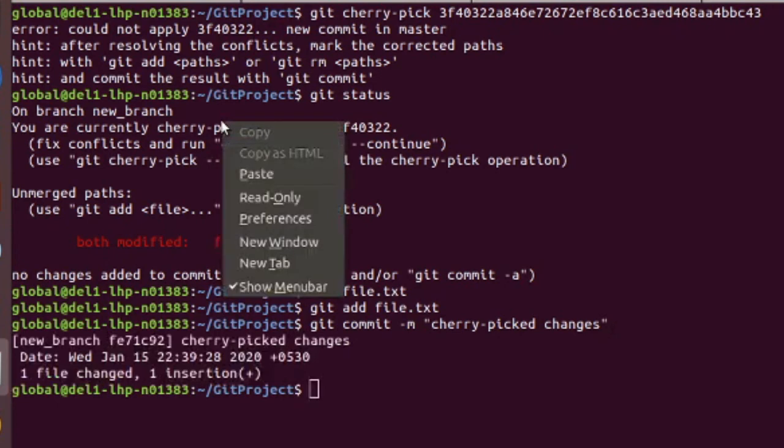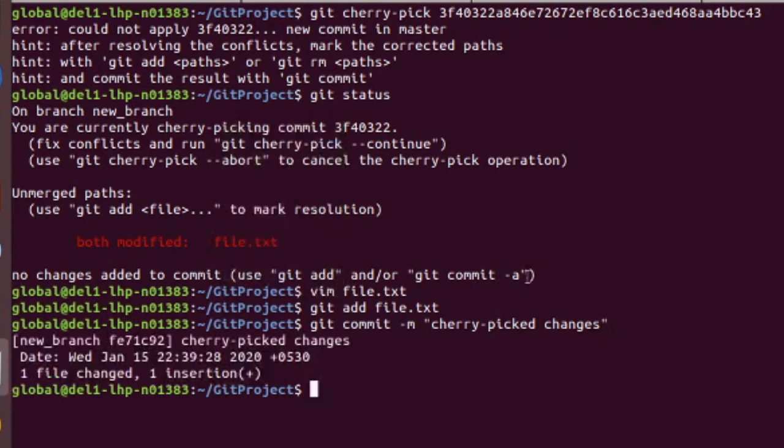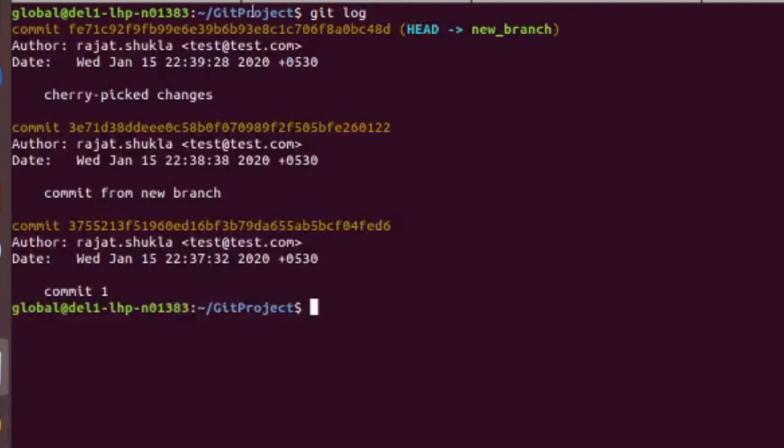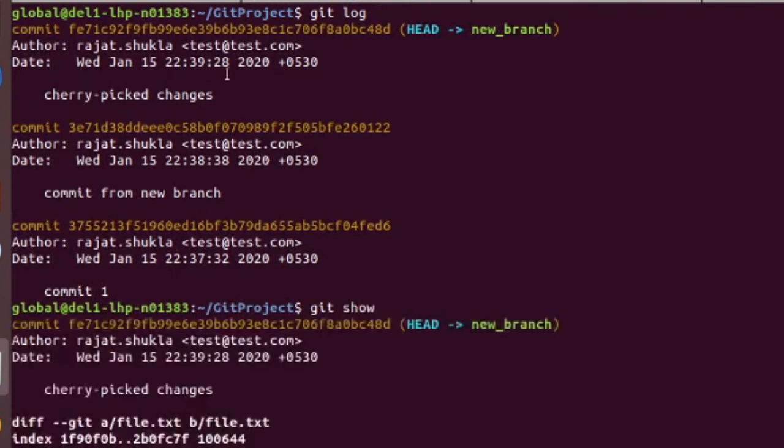That's it. If I execute git log, you can see these are my new changes. If I execute git show, here you can see my new changes. Here I'm getting my updated changes from the master branch.